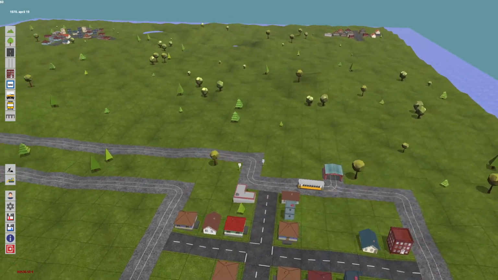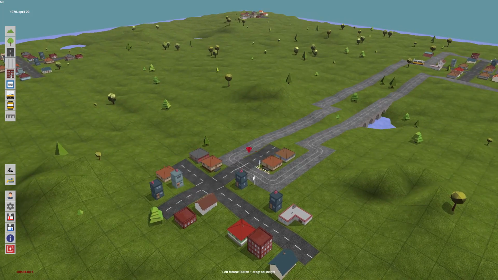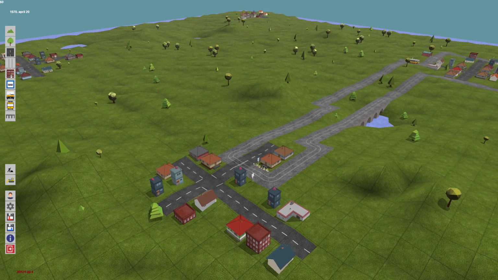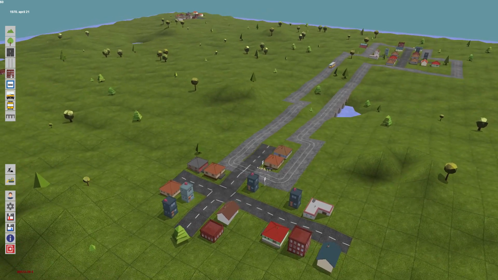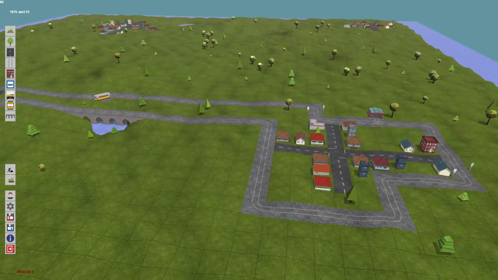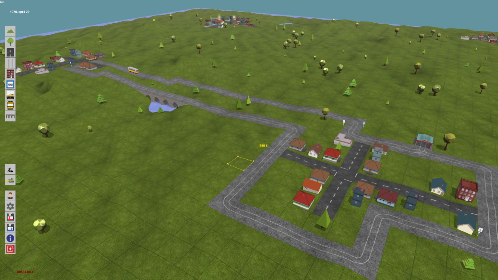So if the train is not coming for a given time, they go home. But now we see we have a lot of people waiting here, but maybe 1 tram is not enough. So you saw now some people went home, so I think we will need much more, or maybe 2 or 3 trams for this route to make it nice. But I just wanted to show you this.